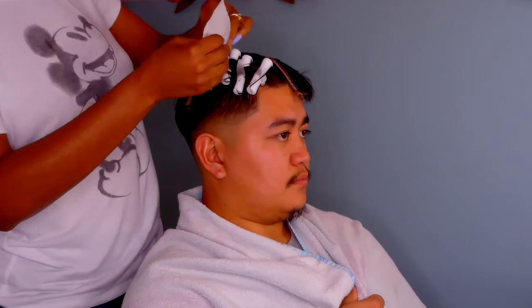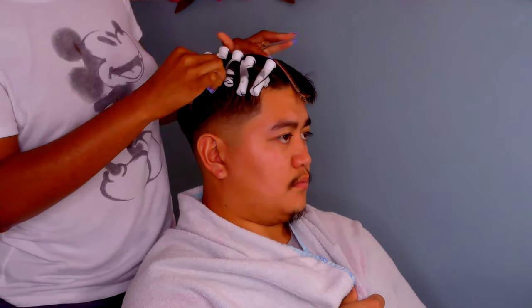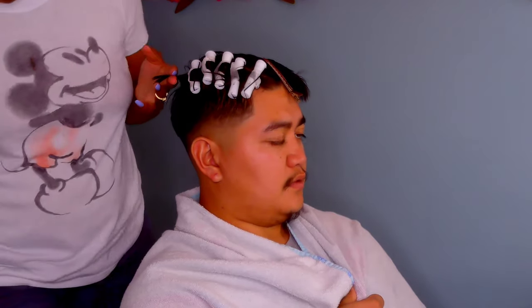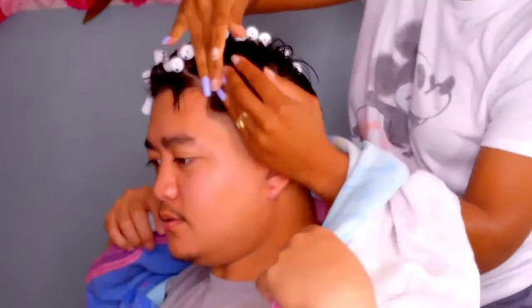So the perm rods just kept falling off. They kept slipping. They were coming loose. It was very frustrating. So I was about 5 seconds from just throwing the whole head away. I was just like, you know what? I'm done. I can't do it. But unfortunately, I have an obsessive behavior, and once I am obsessed with something, it is just really hard for me to let it go. So I took a break and decided to watch some more YouTube videos, find a different method of getting his hair to stay on these perm rods, and we came back, and honey, I think I got it.